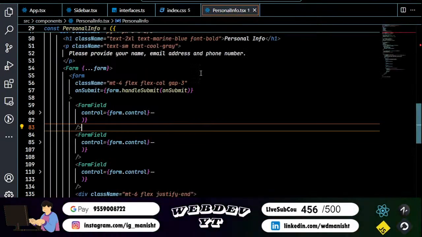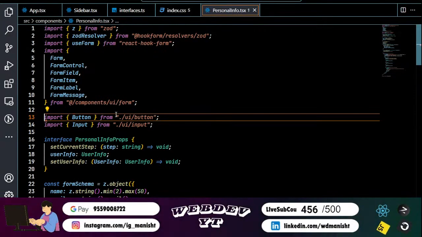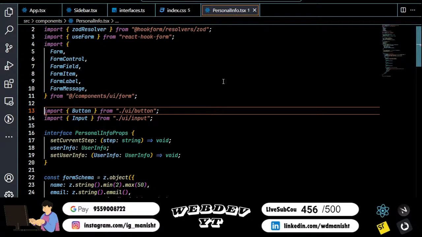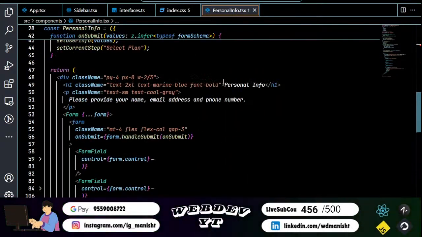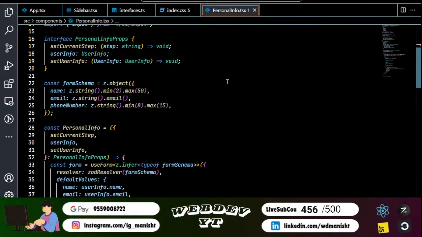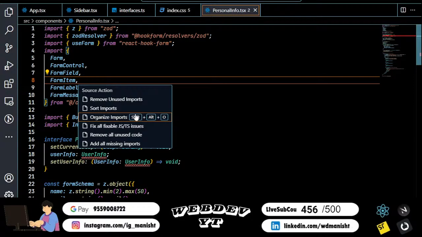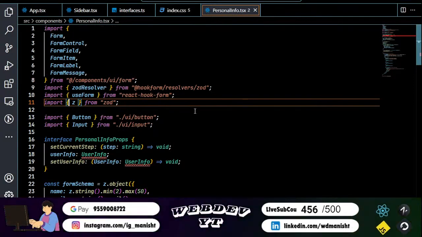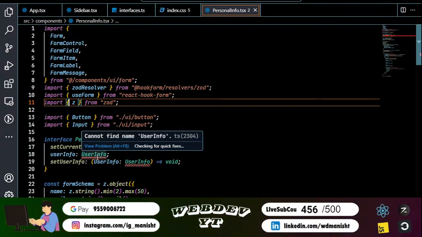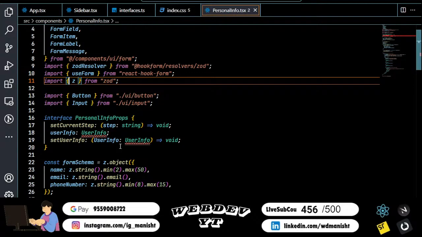Let it be personal info. We are not using user info, so we can remove it. Any other error on this page? I think no, there is no error. So I will right click on this page, source section, sort import. It will sort the import, and there are two errors.